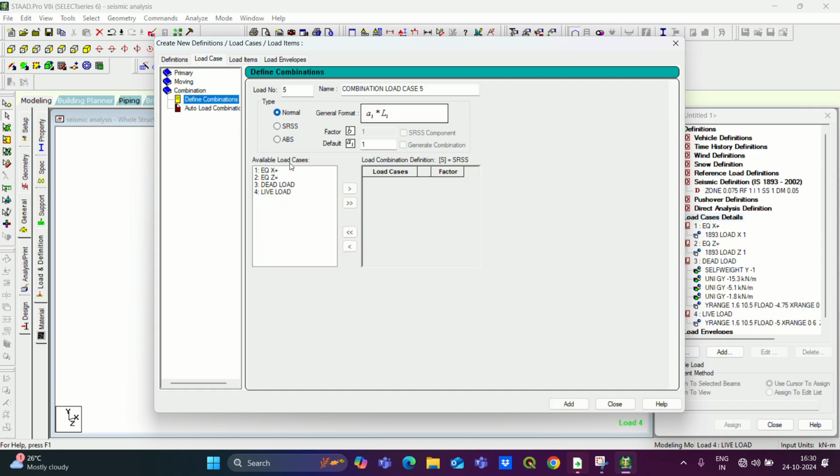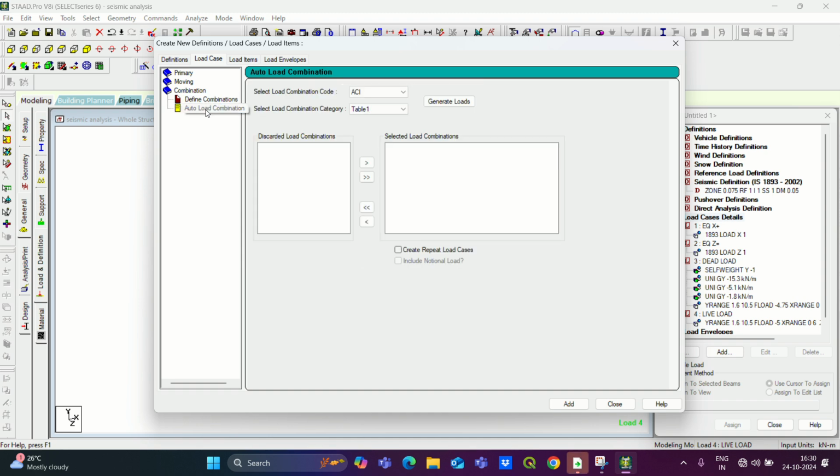See here, these are the number of loads already we have assigned on the structures. Okay, so here under this we have auto load generations. You have to first define according to which code you are designing your structures. If you are designing as per Indian conditions, click on Indian code, generate. Look at it, it is generated. There it was not generating, now here it happened. Look at how many. Earlier how many were there? Only how many were there? 5, right? So now how many?